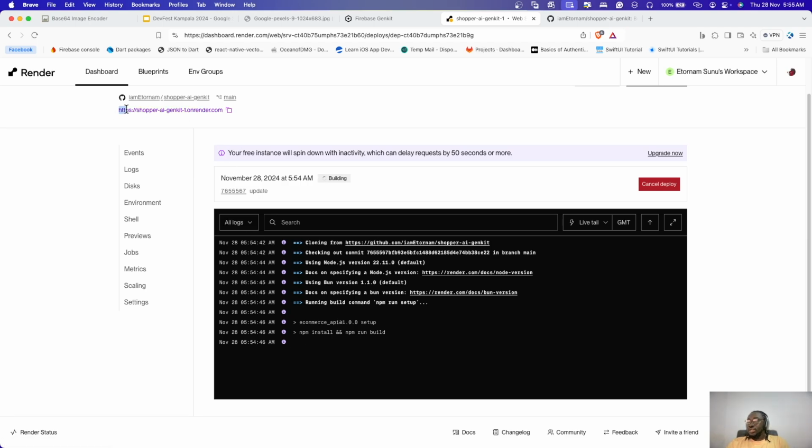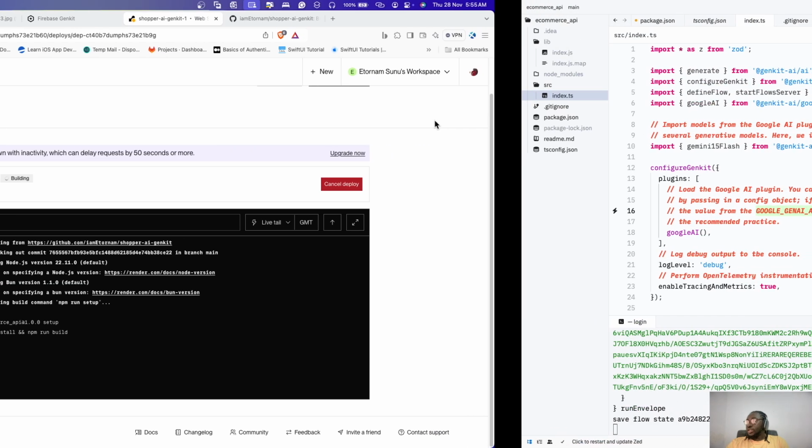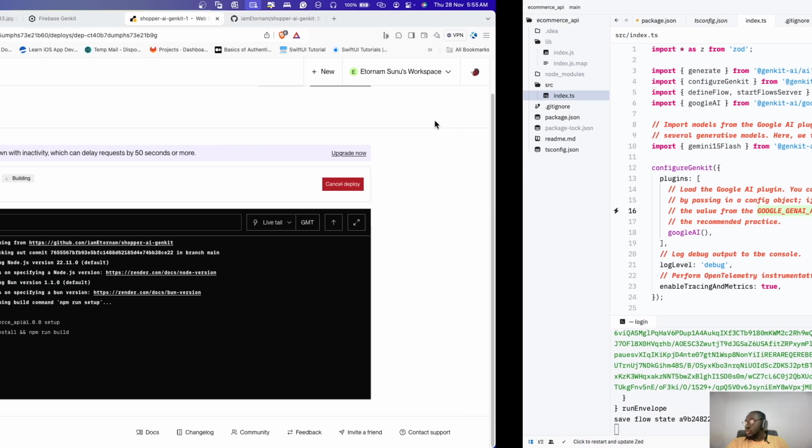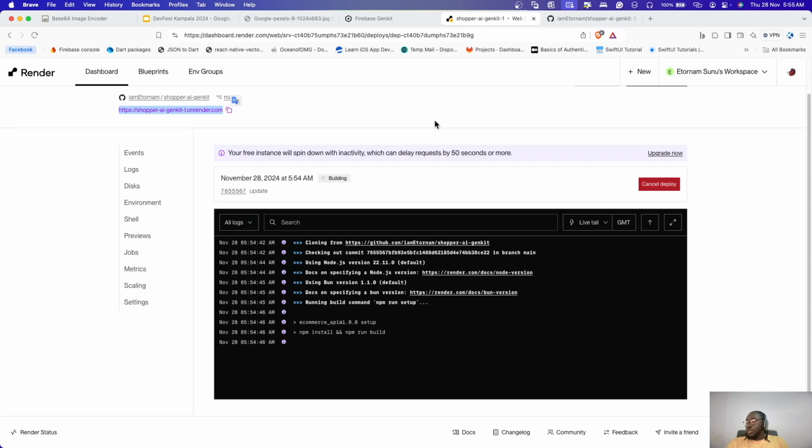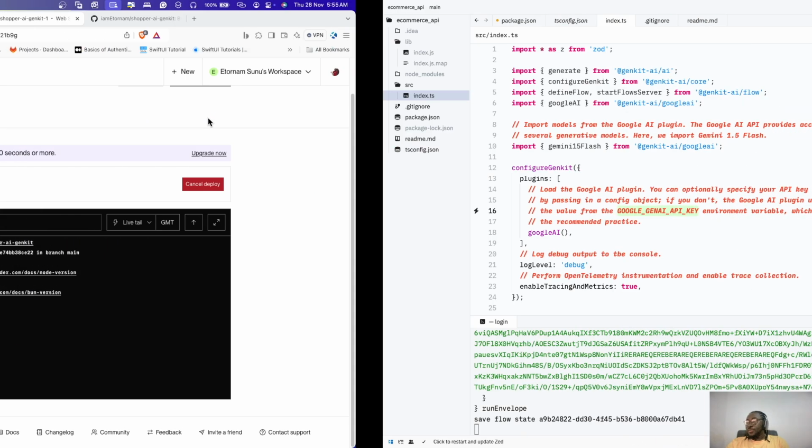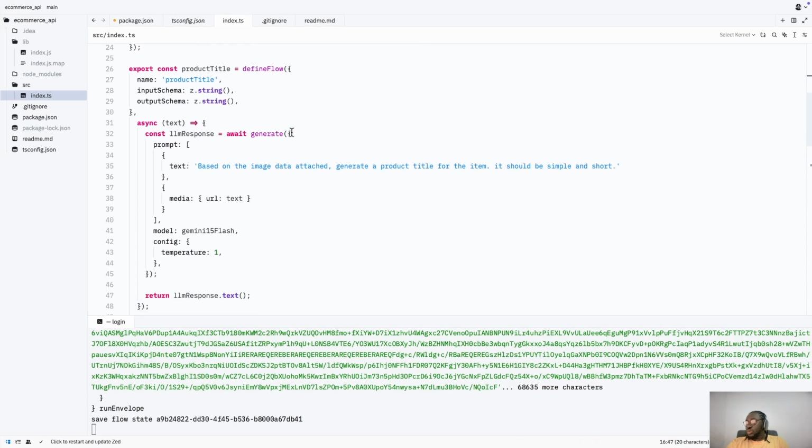So this is your base URL. This is what you'll be using, right? So you use something like this, and then now in your Flutter application, which I'll take you to very soon, this is your base URL.